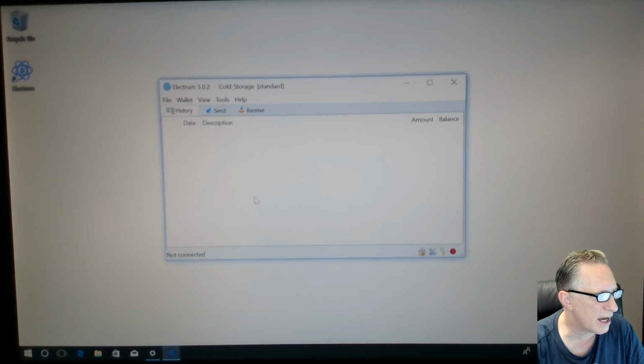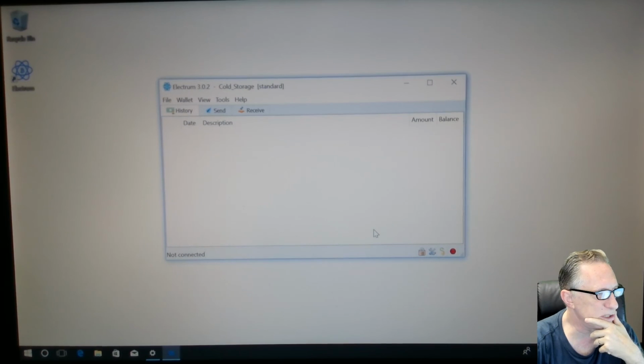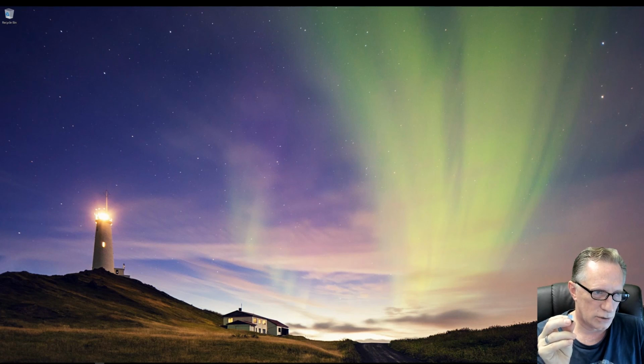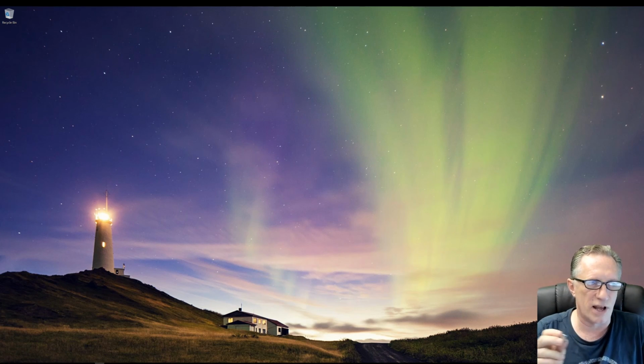We've managed to sign, and notice there's no history here. There's nothing, because it is disconnected. It's not connected to the internet. But it was able to pull up that transaction and sign it because the private keys are on this machine. And so let's see what happens when we take that signed transaction over to our online wallet. Okay, so I'm going to close this down. That has the cold storage signature on the transaction. It has a signed transaction saved on this flash drive.